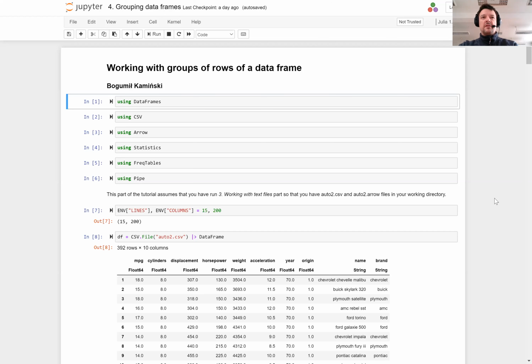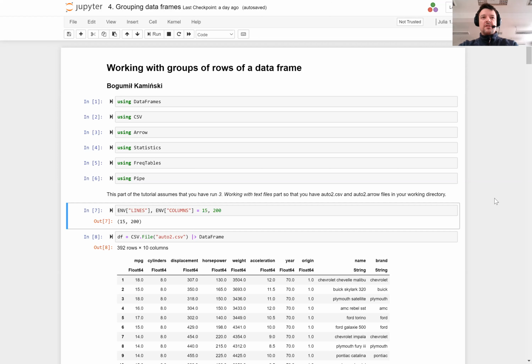And first we load the packages that we will depend on. So first it's DataFrames, then CSV and Arrow for reading and writing data frames to disk, Statistics for statistical functions, FreqTables to create cross tabulation, and Pipe in order to improve the way you can chain functions in Julia.